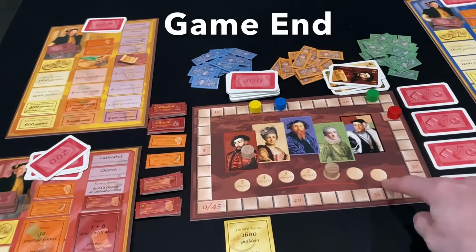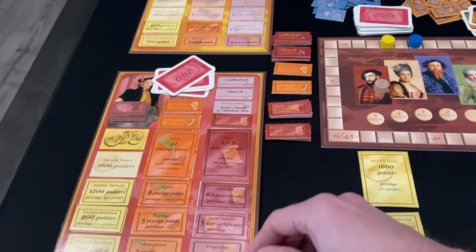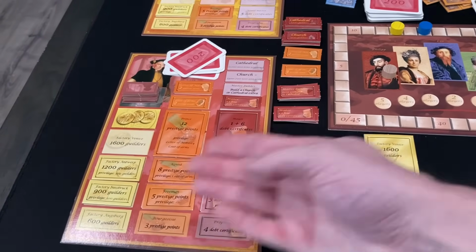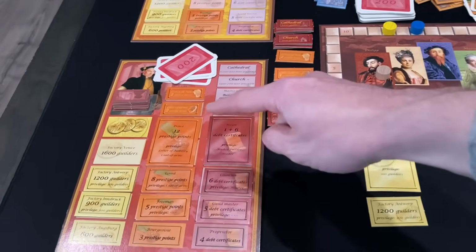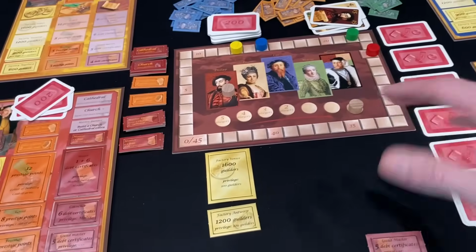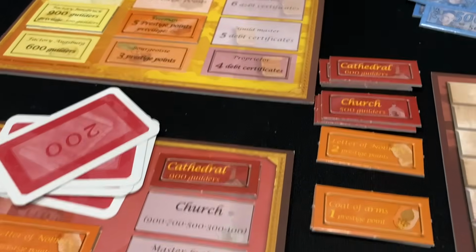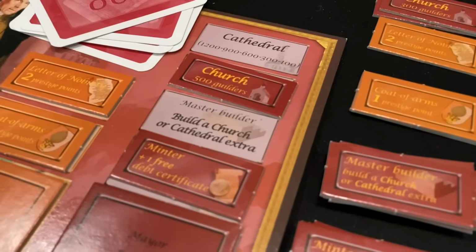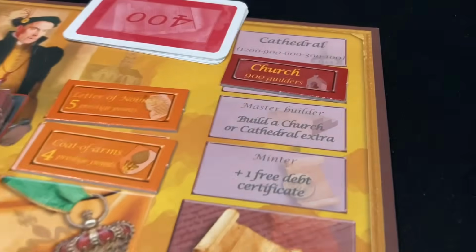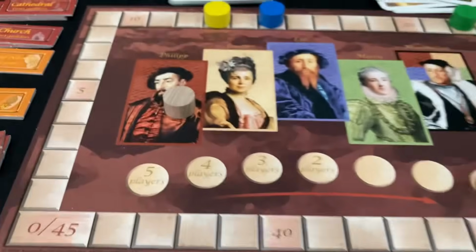After you get through the final round, you do your last income, except you don't have to collect money or cards on that final round because money and cards mean nothing at the end. So each player does their final orange income for points, and at the end of all that, whoever has the most points is the winner. If there's a tie, then among the tied players, whoever had the most expensive cathedral would break the tie. And if none of those players had a cathedral, then whoever had the most expensive church would break the tie. And that is how you play Augsburg 1520.